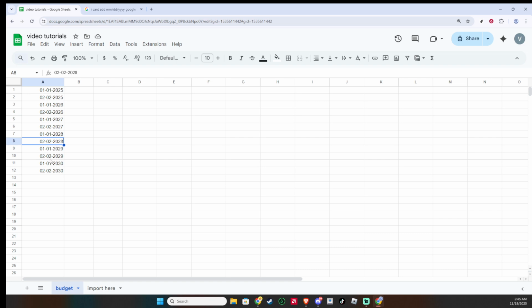If some cells didn't change, they may be stored as text rather than actual dates. In that case, try re-entering one of those values so Sheets recognizes it as a date time, then reapply the format. Also keep in mind that your spreadsheet's locale influences default date styles, but using a custom format overrides that for the selected cells.